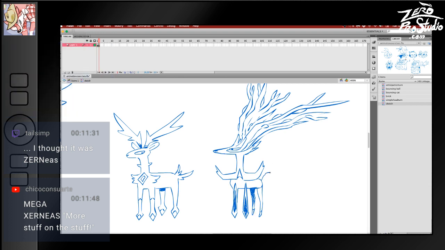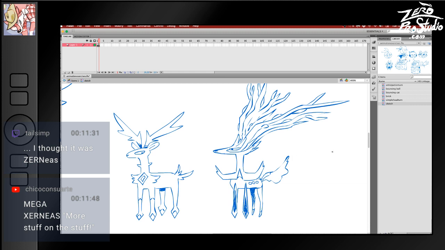It has this floof of a tail. I like the tail a lot. Oh, and I like its little spots. Xerneas is a baby, you guys. It has spots. You know how only baby deer have spots? Xerneas is a big baby.